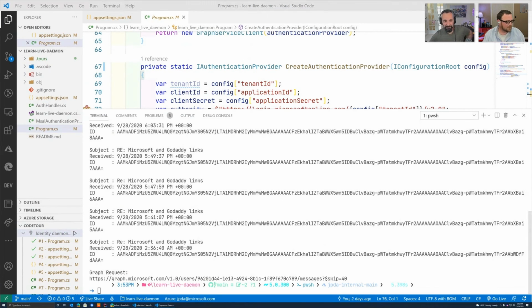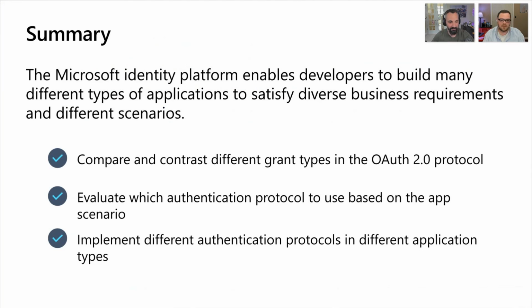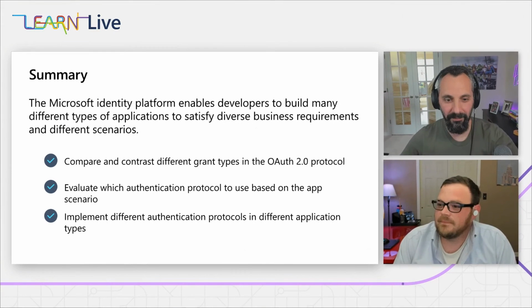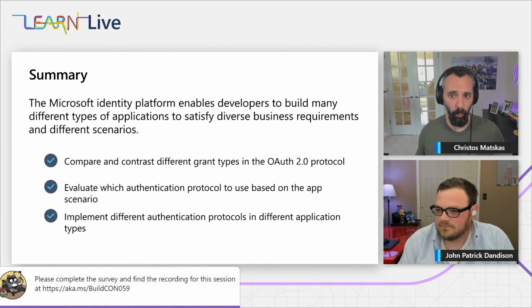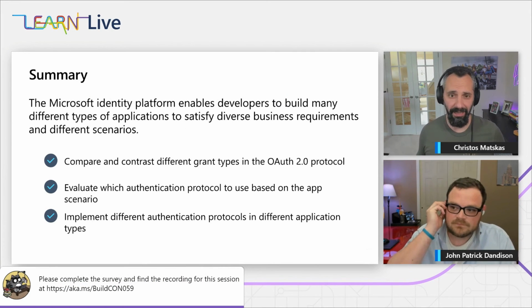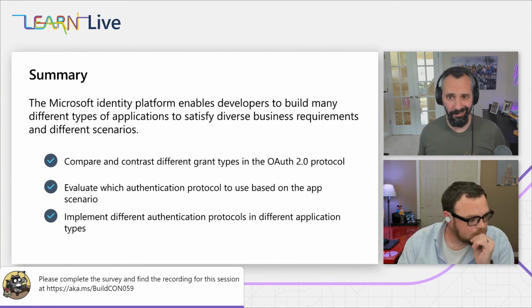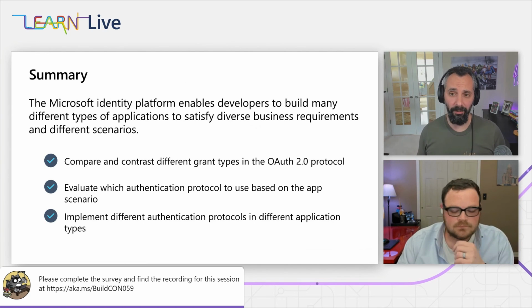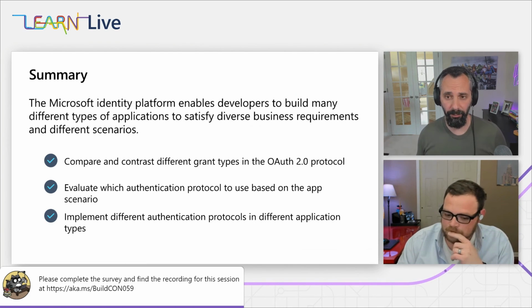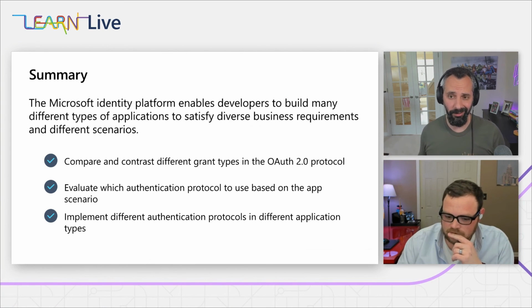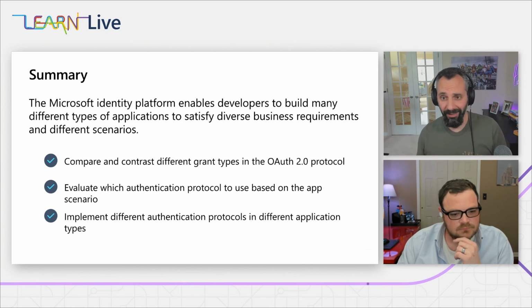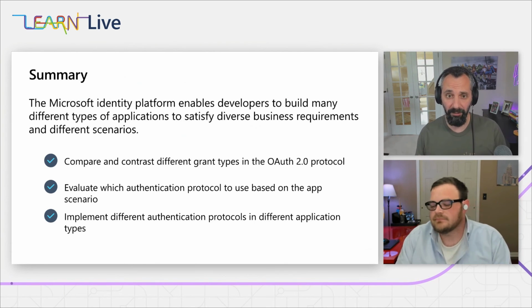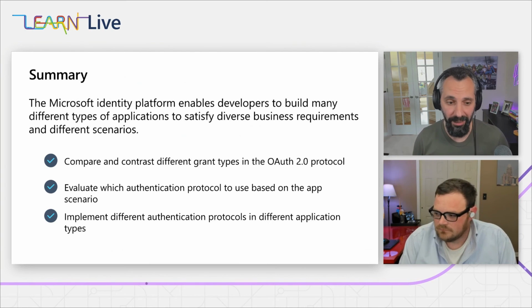Yeah. So Christos, why don't you tell us what all we've done today? Well, as you saw, we were able to walk you through some of the popular scenarios, SPAs, web apps, console and headless applications, and show you how you can use different flows with the OAuth 2 protocol and OpenID Connect to acquire ID tokens and access tokens and call into other APIs. And it's important to be able to distinguish between different types because they have different security requirements. And as you saw with JP on this example, even different scopes based on what the scenario is.